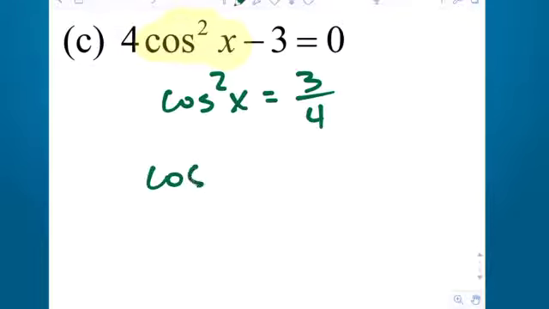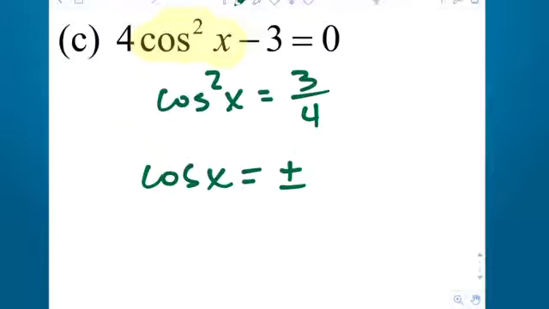And now when you take the square root of both sides, you get cosine of x on the left, but on the numeric side, again, you take plus or minus. And because it's a quotient, remember the square root of a quotient is the quotient of the square roots. So let's take the square root of the top and bottom individually. We get the square root of 3 over the square root of 4. And the square root of 4 is 2. Yeah. So if it's a trig equation and you don't have a calculator to solve it, it's going to be a ratio that shows up from the unit circle. So if you're not getting a unit circle ratio there, your algebra is incorrect.